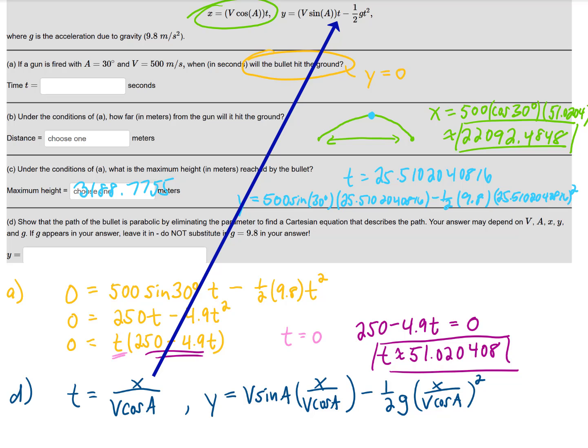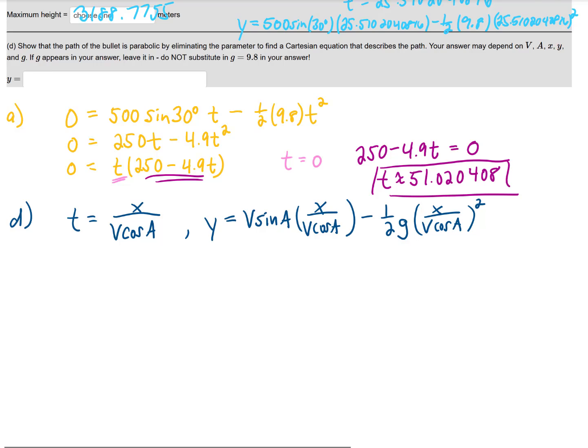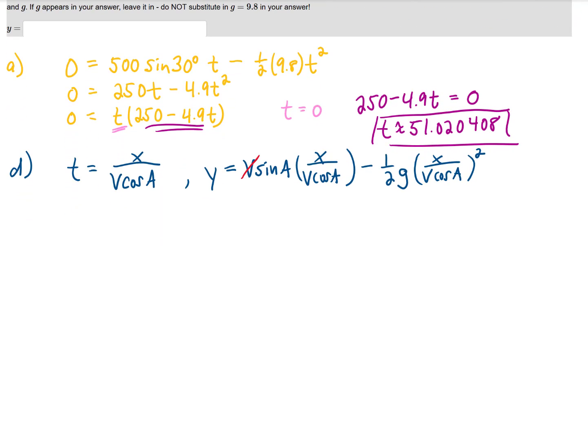Alright you can hit pause in your browser if you want to take a little closer look at what just happened there. But I'm going to need to scroll down for a little bit more writing space. I'm going to notice that these v's cancel in the first term and if we take sine of a and divide it by cosine of a that's going to give us the tangent of a. In the second term I'm going to copy down the 1 half and the g and I'm going to notice that if we square this v times cosine of a what we get in the denominator is v squared times cosine squared of a and when we square x we get x squared.